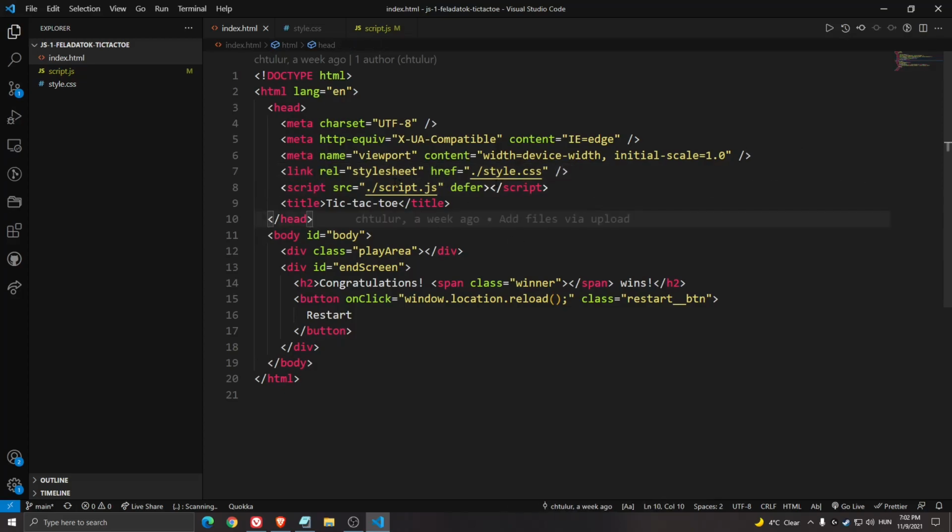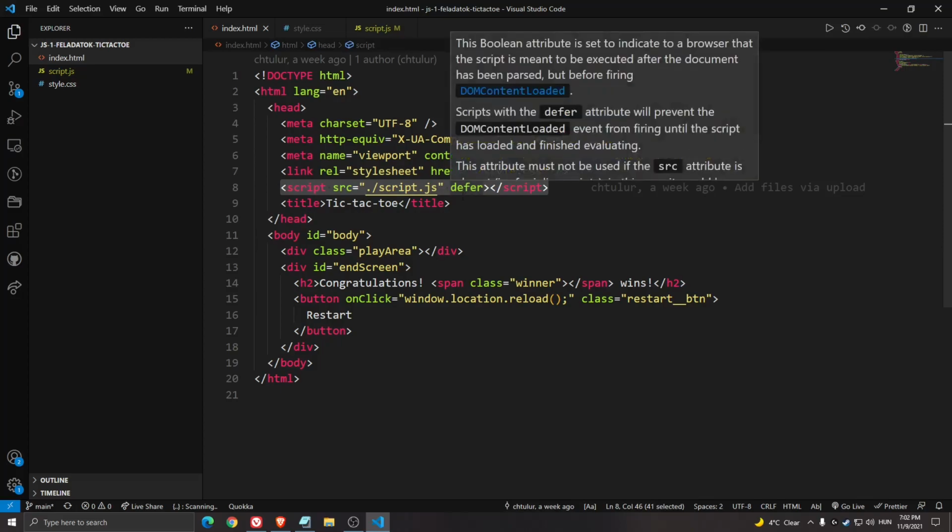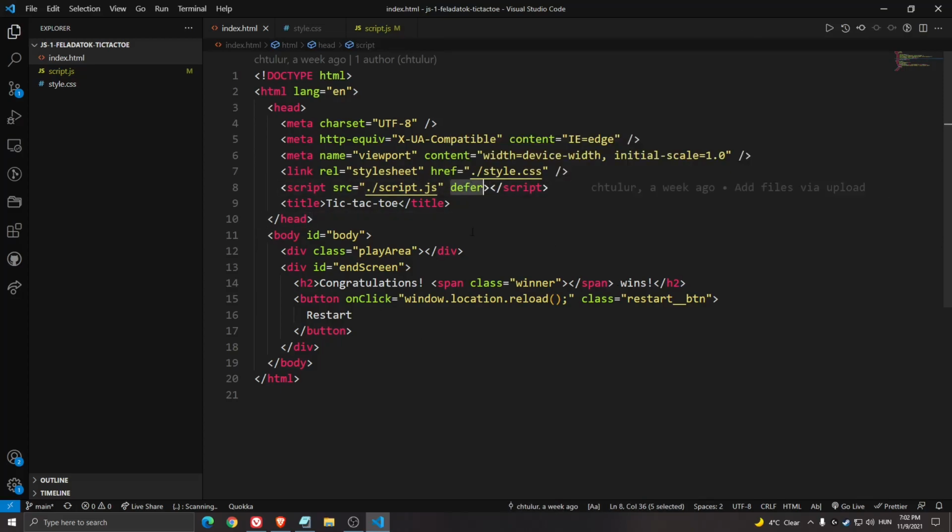So this is my boilerplate, the basics. CSS and JavaScript is linked. I don't like linking the script at the end of my HTML, but if I add defer as an attribute of script, then this is going to be read last when the HTML file is opened in the browser. Apart from that, we have the name.